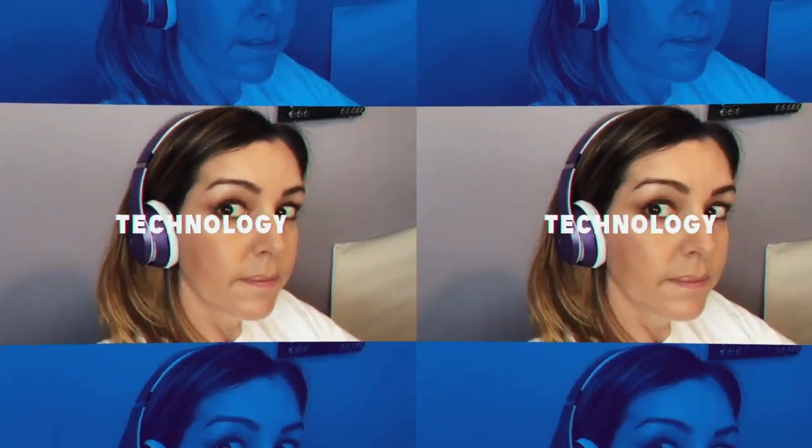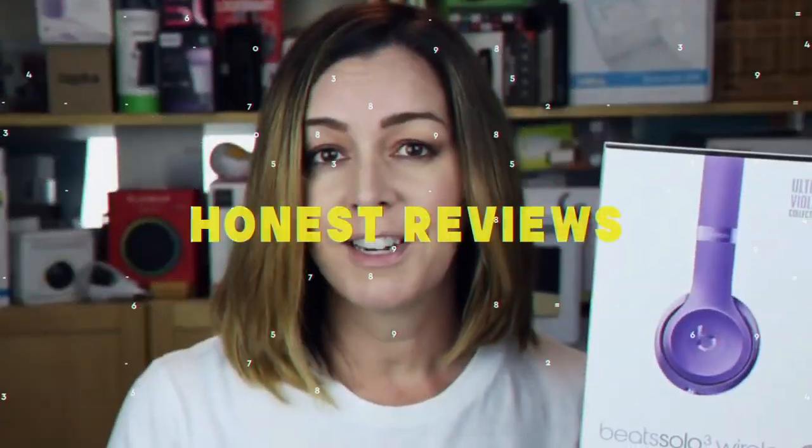I've recently been shopping for a new coffee grinder. The one I have in my home is many years old and I'm getting the feeling that the blades aren't as sharp as they used to be. And when you enjoy coffee like I do — my coffee machine is right back here — you want to have a good coffee grinder because that helps to extract all the flavors from those coffee beans you probably spend a lot of good money on.